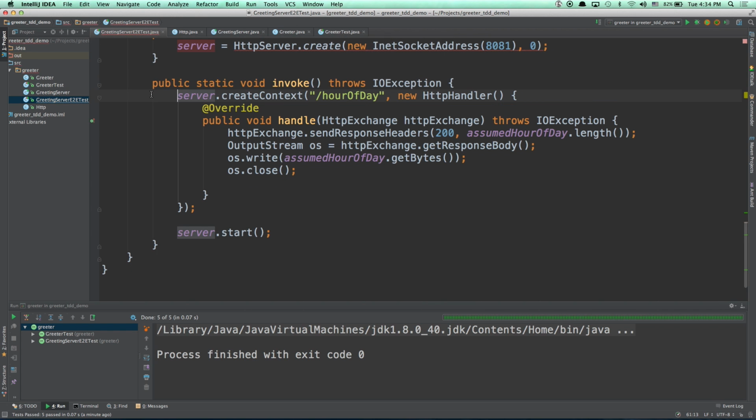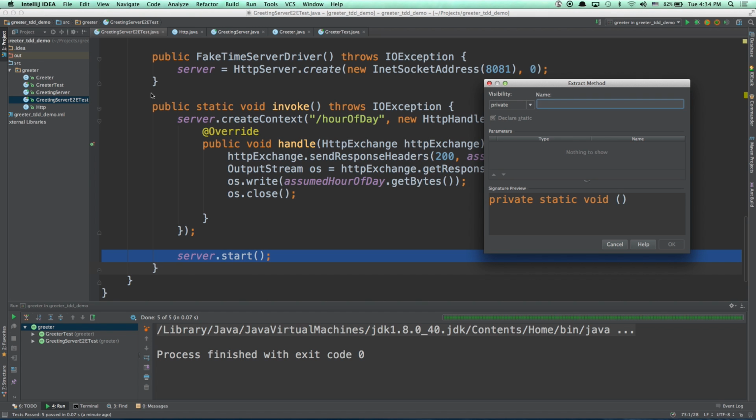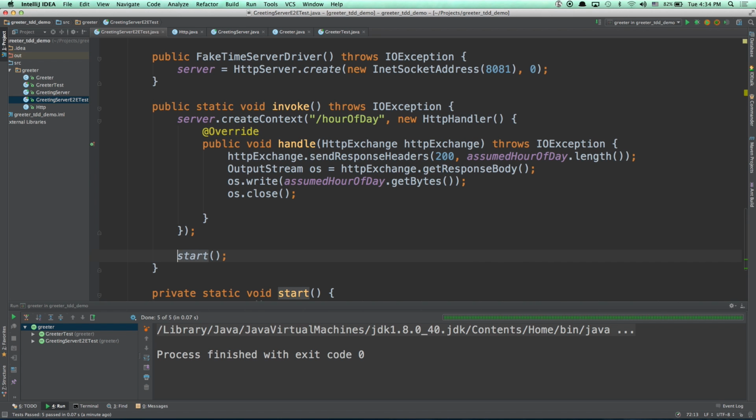The reason I can't do it is because it throws an exception. So now I will just let the exception fly out from the constructor. And next step, if I do the same thing, you'll see that it just works. It doesn't need the server parameter because it's shared through the scope of the members of the class.